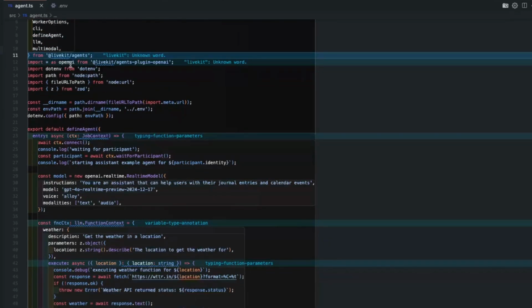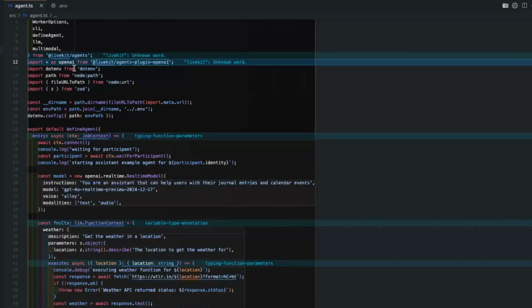Next, we're going to import the OpenAI package from the Livekit/agents-plugin-openai. And they have a few different LLMs that you can also do this with. In this example, we're using OpenAI. Notice this is not the direct package from OpenAI. So if you just install OpenAI, it won't work the same. This is a particular package built by Livekit so that you can utilize OpenAI with their SDK.